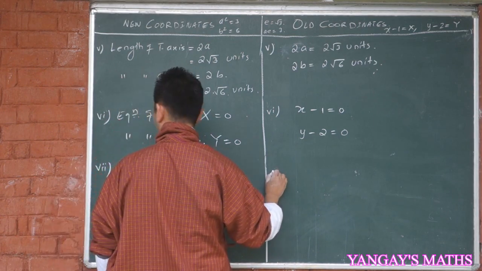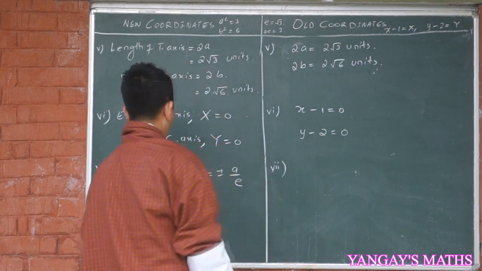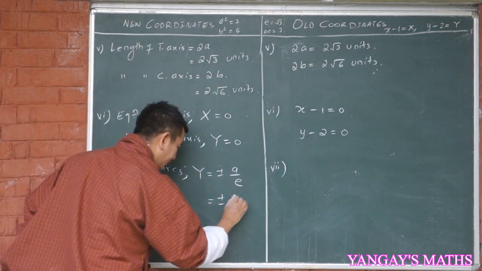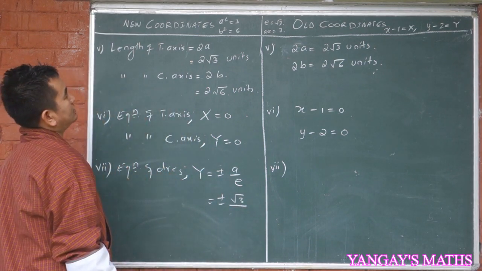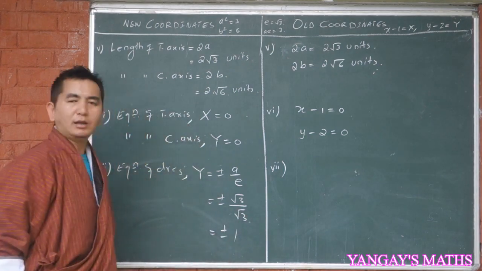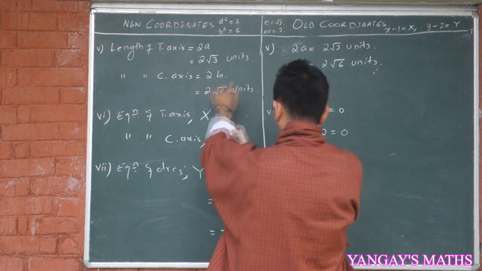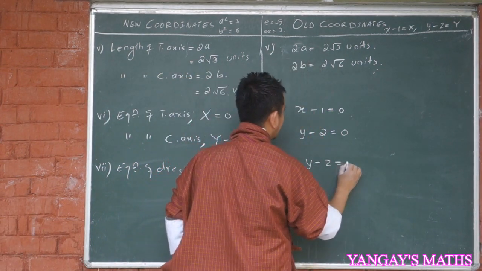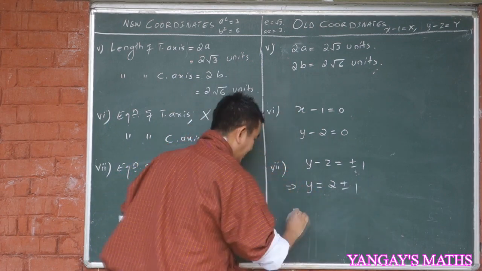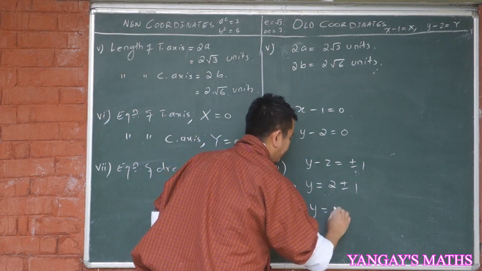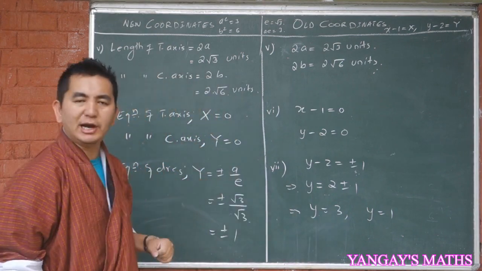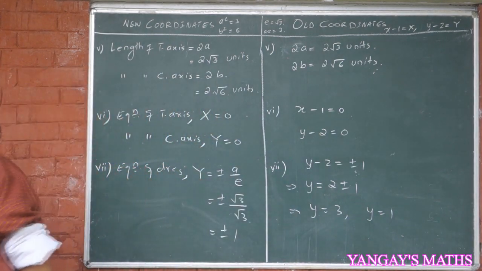So now, number 7. Right, capital Y. Oh, sorry, I didn't calculate. Plus or minus, what's the a value? The a value is root 3. What's the e value? The e value is also root 3, so this is equal to plus or minus 1. Root 3 will get cancelled. So that means capital Y, here it is, y minus 2 is equal to plus or minus 1, which implies y is equal to 2 plus or minus 1. So y is equal to 2 plus 1, 3, and another one is y is equal to 2 minus 1, which is 1. We have two directrices. Is that right? So this becomes the equation of directrices.